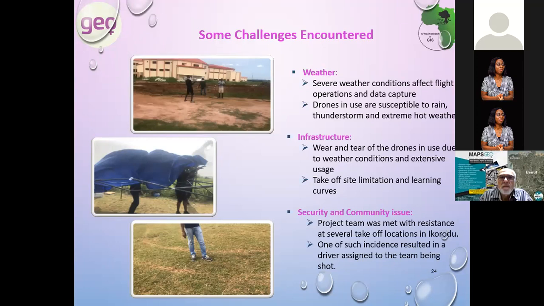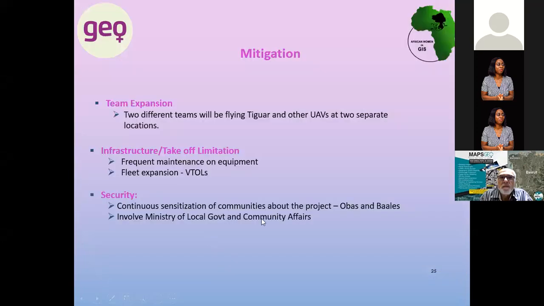So what we try to do is to engage their leaders as much as possible, even to the grassroots level. So we go through the ministries. In this case, part of our mitigation plan is to engage the Ministry of Local Government and Community Affairs. They have direct access to the obas. Obas in Nigeria is interpreted as the kings, the local kings, the local chiefs. So we engage them and ask them to tell their people that the government is carrying out an extensive project all around the city and the people need to cooperate with us. This approach has really helped us to progress.